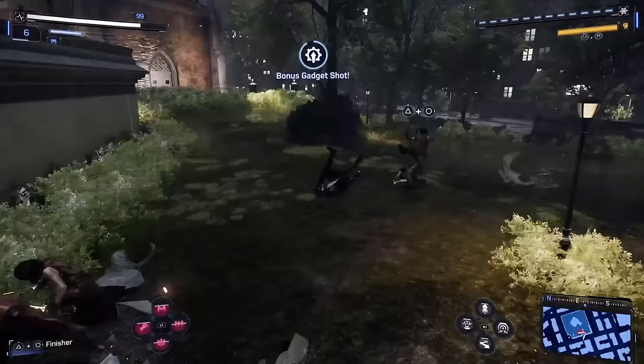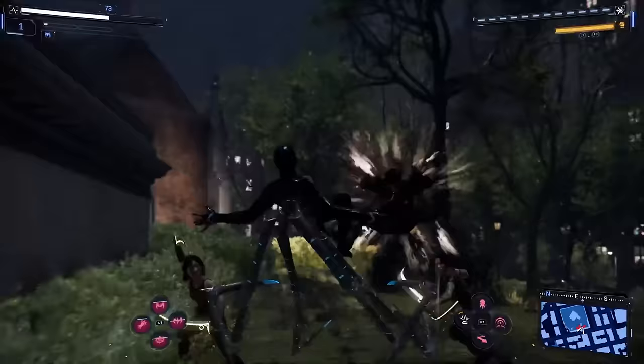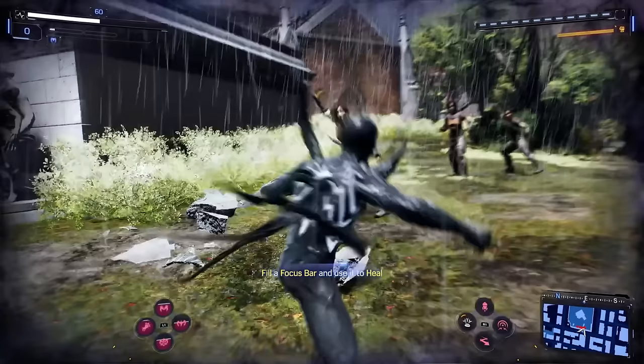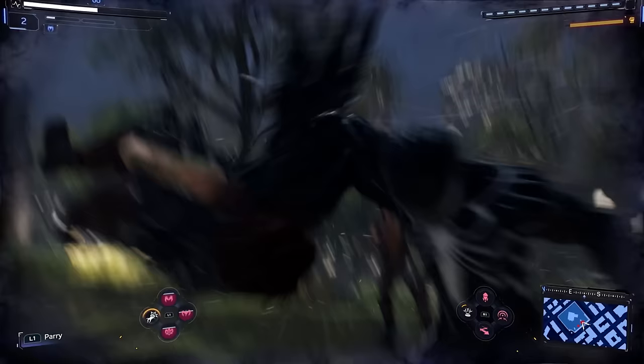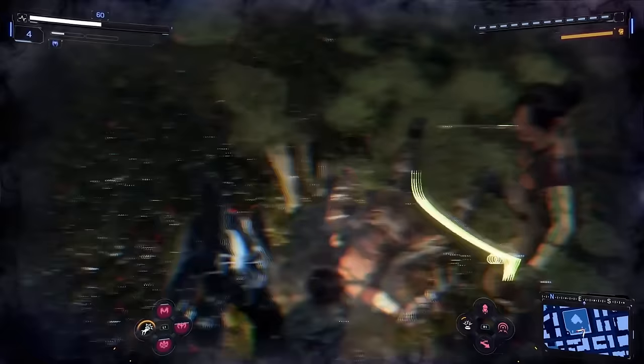A bonus gadget shot. Let's do it. Just like that. And then take down on somebody. Anybody. There's too many guys to really worry about which one. Okay, we gotta fill our focus bar. Oh wait, we have our symbiote stuff. Here we go. That's gonna help out a ton. Boom. Get you a little bit, because we can just instantly take down everybody while this is a thing.